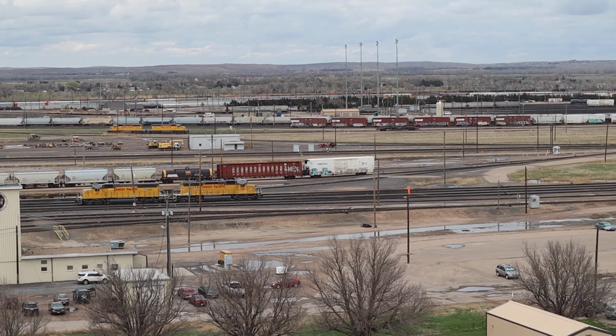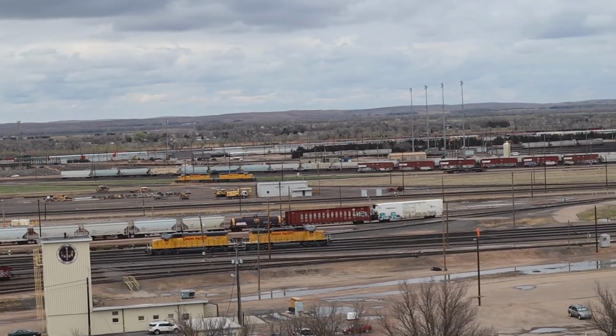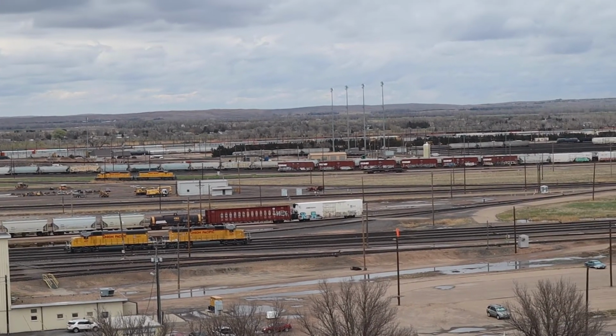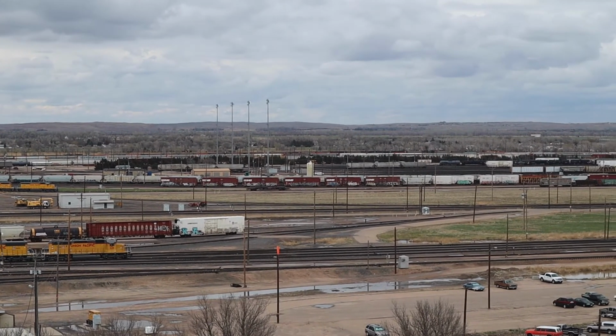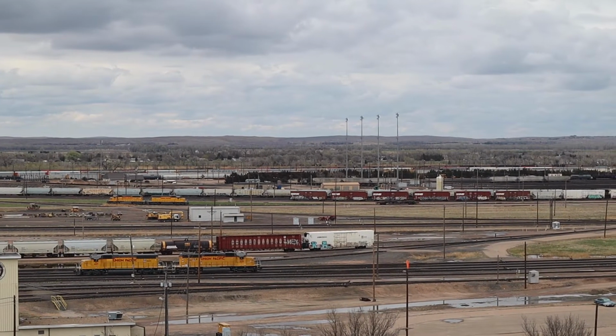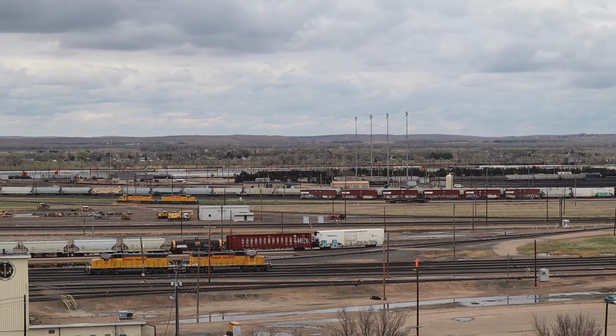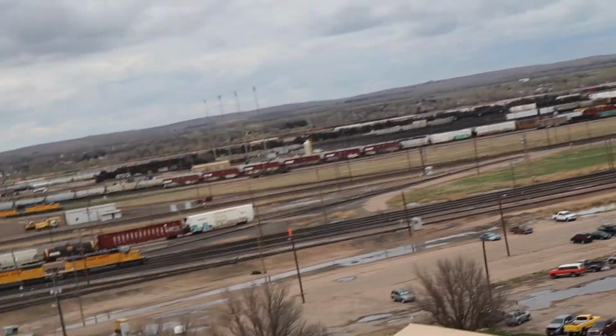The guy in the tower is watching this computer screen, so he tells the guy down on the ground how many to unhook at a time. Okay, 3 is the most, usually. Now, they make a liar out of us every now and then because 4 will. Usually if they're empty, then sometimes he'll let 4 go. So some of them are empty, some of them have goods in them? Yep.